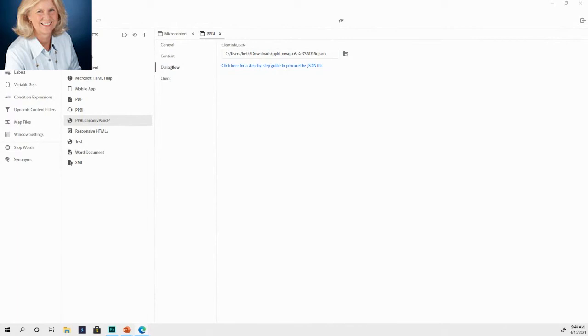She had, about 20 minutes ago, a question: does not allowing inline formatting affect how your microcontent appears? In the project settings, you have that allow inline formatting toggle button where you can disallow inline formatting.